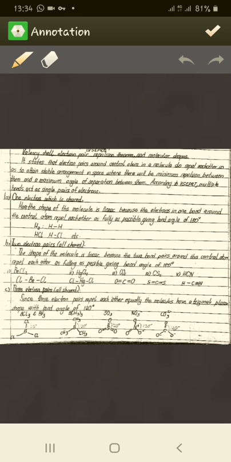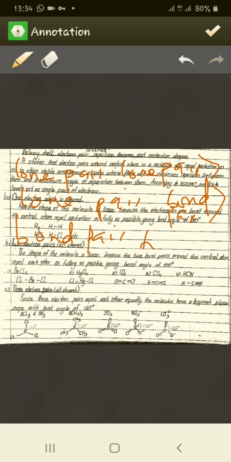Now, what else is important? How do they repel each other? You remember that according to this repulsion theory, the lone pair to lone pair repulsion is greater than lone pair to bond pair, and this repulsion is also greater than bond pair to bond pair. I'll keep on explaining this as we go on. The repulsion between two lone pairs is greater than the repulsion between a lone pair of electrons and a bond pair. And this repulsion between a lone pair of electrons and a bond pair is also greater than the repulsion between bond pair and bond pair.